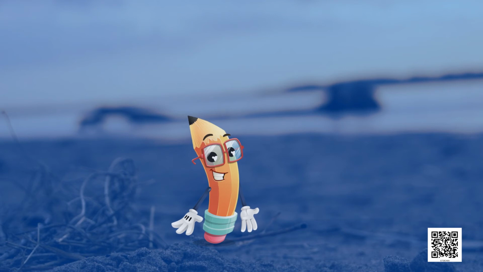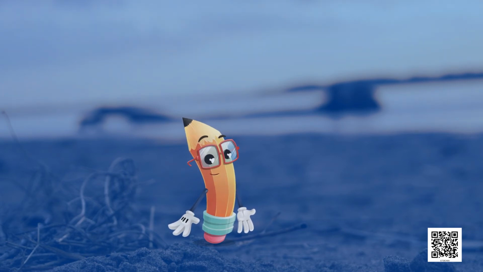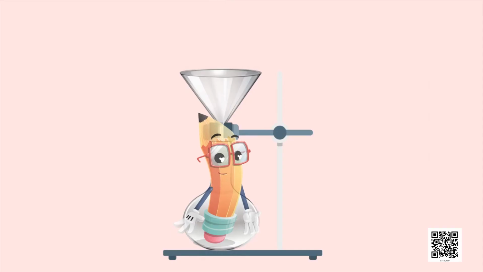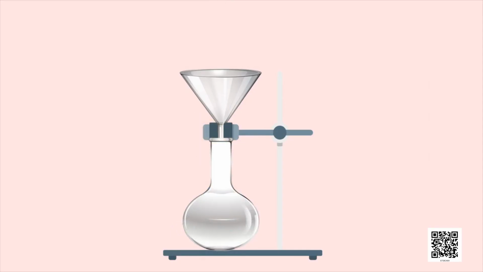Now, let us see absorption of water by soil. Take a plastic funnel, take a filter paper or a piece of newspaper sheet, fold it and place it in the funnel. Weigh 50 grams of dry powdered soil and pour it into the funnel.